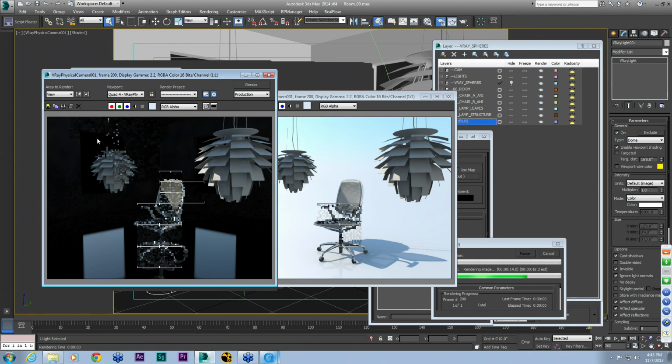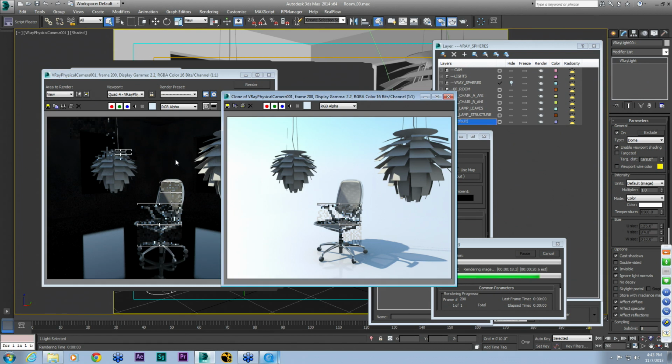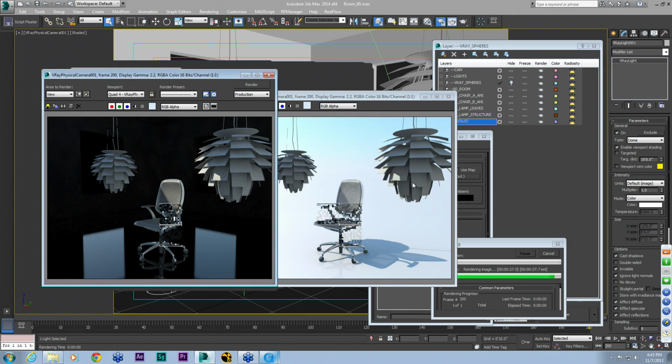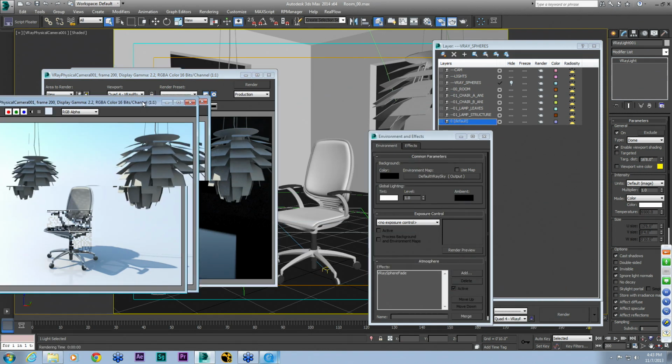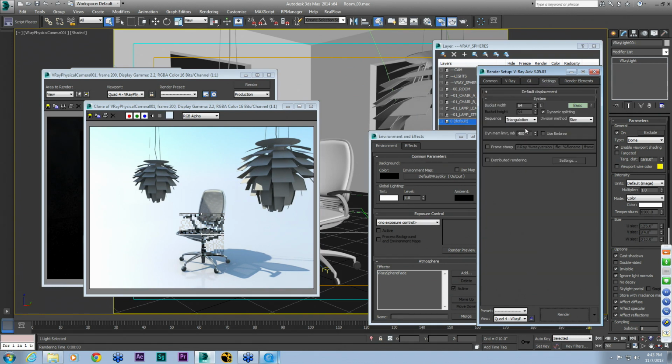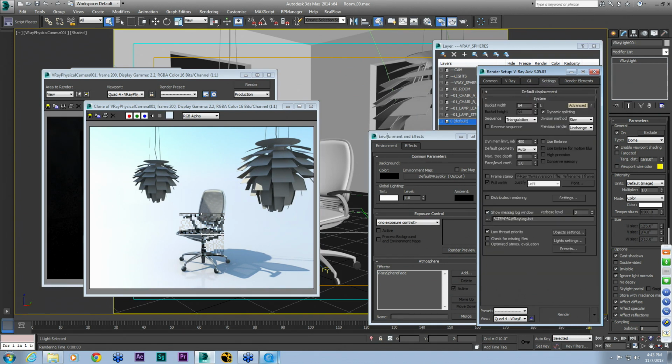So the objects will be kind of pre-matted on the black instead of the white, which will... we need to turn our priority down again, our V-Ray priority.